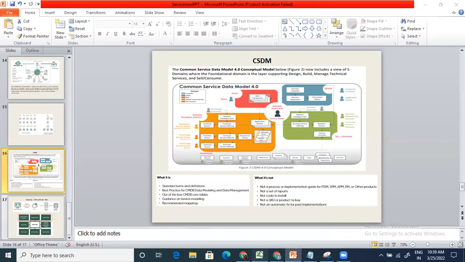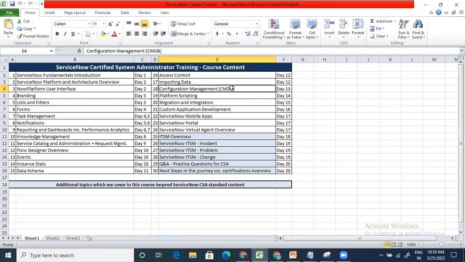Now, let's talk about the next topic for us. I think we've covered this topic today. It was a bigger topic. That is why I wanted a complete hour to do this. But I think half of it, in fact more than half of it, we completed on the previous day, and now we're completing the rest of it. Now we'll go to platform scripting.